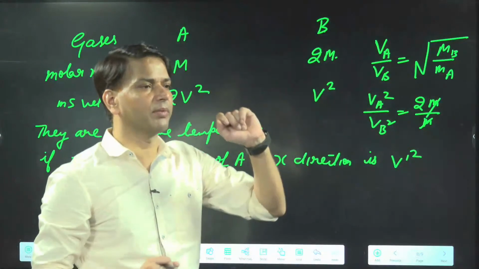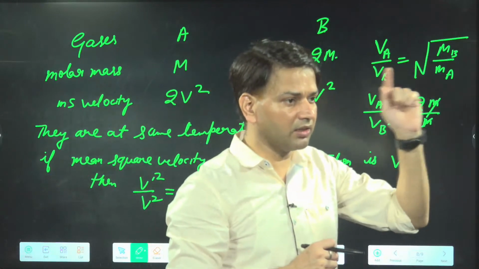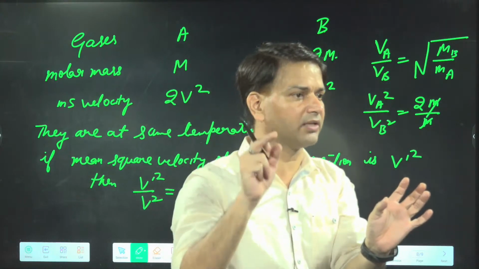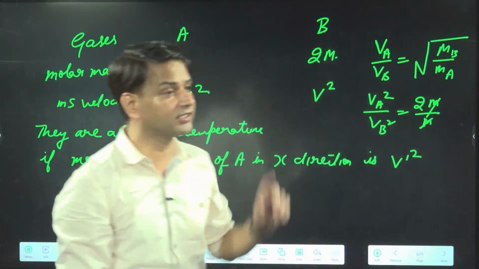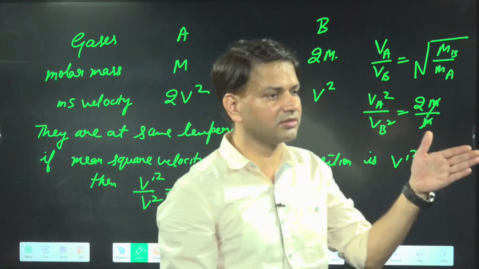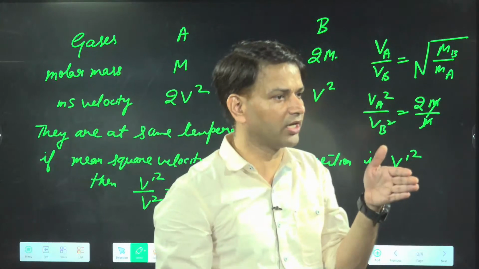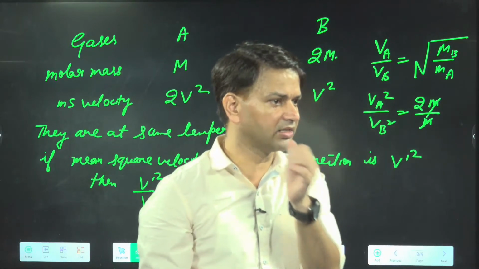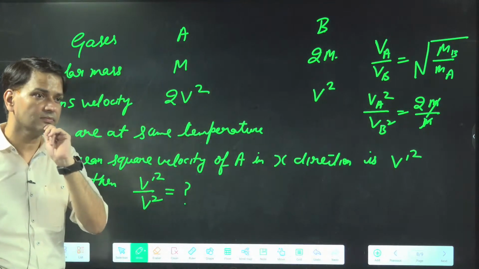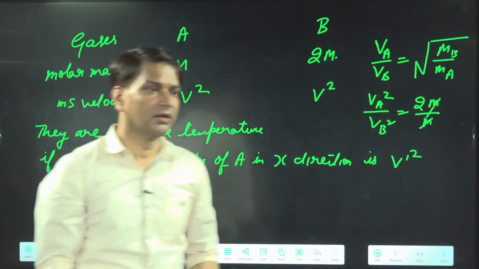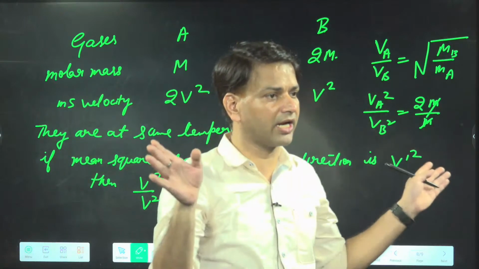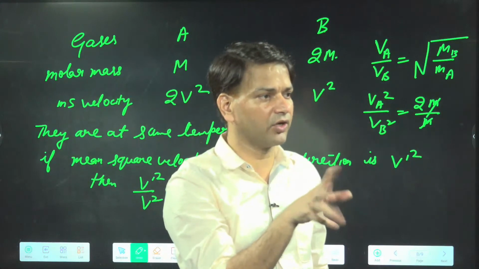In the derivation, if you remember one thing I said, Vx square bar is equal to Vy square bar is equal to Vz square bar is equal to V RMS square by 3. Remember that point of the derivation? I said I will give the question later. Everybody got that point? I write the relation V square is Vx square plus Vy square plus Vz square. From that I said due to the random motion, in all directions the velocities will be equal.